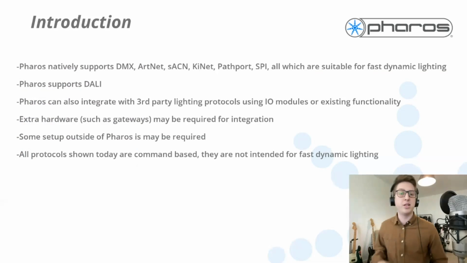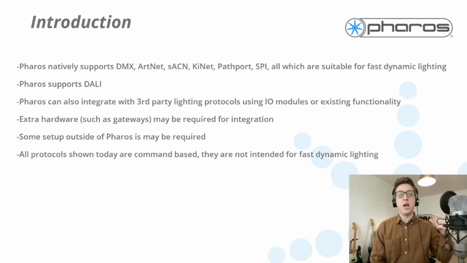All of those are really suitable for nice dynamic lighting. If you want to map media content, if you want to build a really nice dynamic lighting show, they're typically the types of protocols that you want to use. Pharos also supports more architectural-based protocols, I suppose you could say, stuff like DALI. But today we're really looking at other third-party manufacturers.